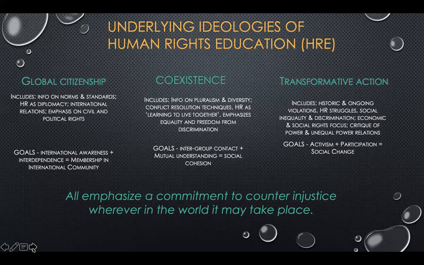And then the third one is transformative action. So it includes looking at historic and ongoing human rights struggles, noticing areas of discrimination, and critiquing power and unequal power relations. And the goals of this ideology are really about activism and participation. So encouraging young people, and as we've seen in the past 10 years, but especially recently with Malala and with Greta Thunberg, young people are stepping up and leading calls for social change. And so that's what this ideology is about.